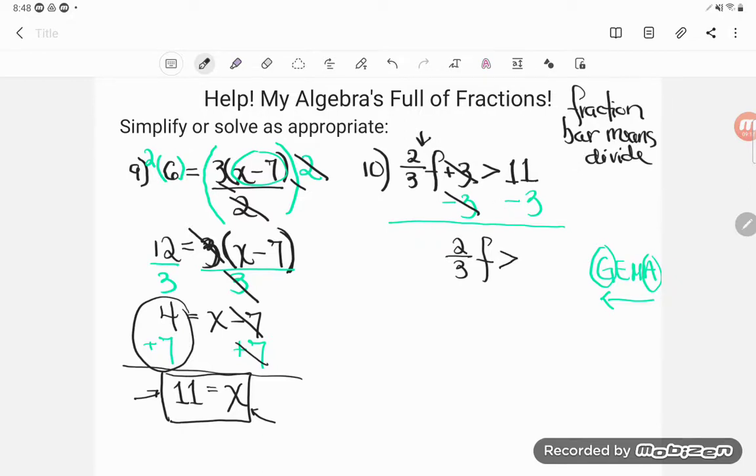Now I've done nothing to affect the inequality symbol. And so it just drops down and then there's the math to do on the right hand side. 11 minus three, of course, is eight. Now I'm almost done, but a lot of students just freak out, don't know how to deal with this two thirds F. Now there's actually two ways to deal with it. I'm going to deal with it the most, I think, one way is easier and one way is more intuitive. I don't care which way you do it again, but I'm just going to do it the intuitive way.